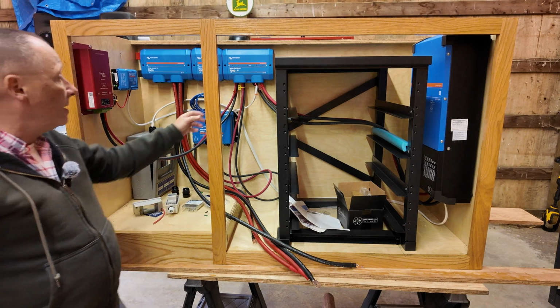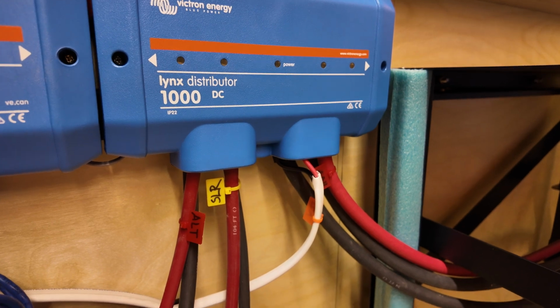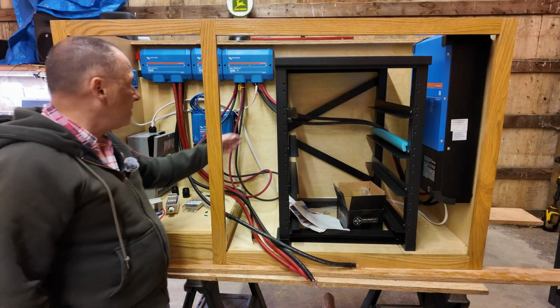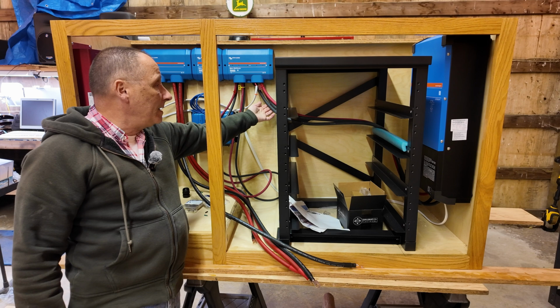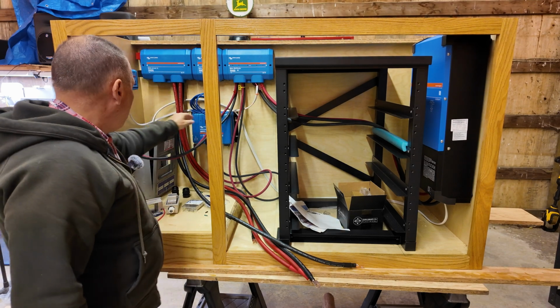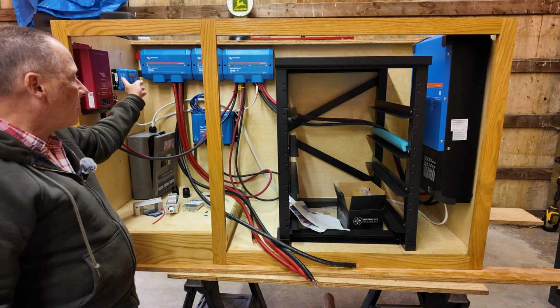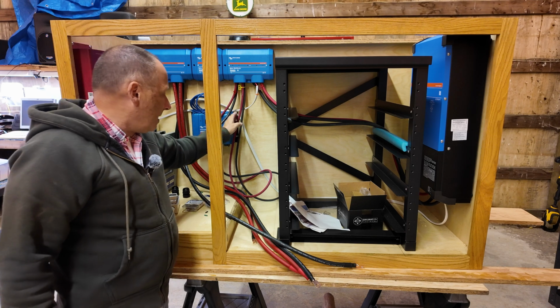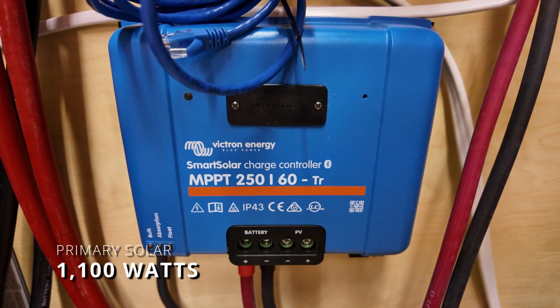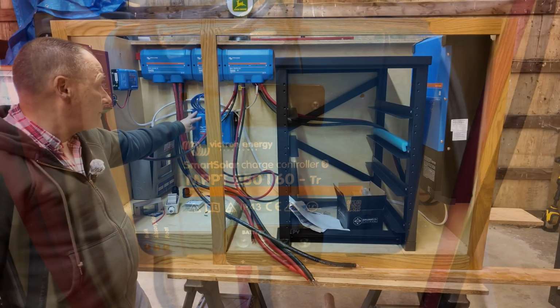Next on the list, our distributor. It's a bidirectional distributor for power going in and out of the system. And you can see that the links here for feeding to the inverter are already in. There's an extra link here that's coming over to a little MPPT solar charger, and we'll talk about that in just a second. This is the links that go to the primary solar charger, and this is going to be connected to 1,100 watts of solar panels.